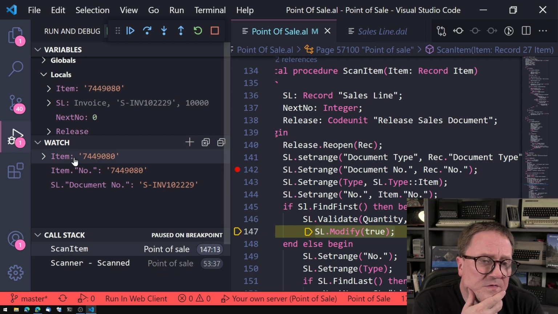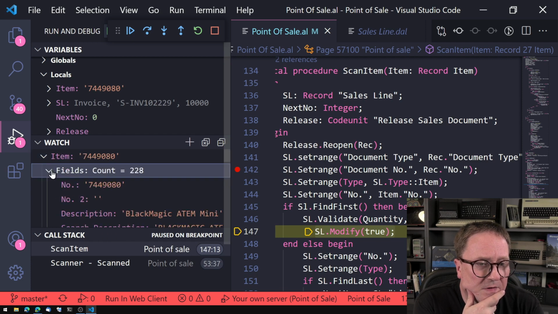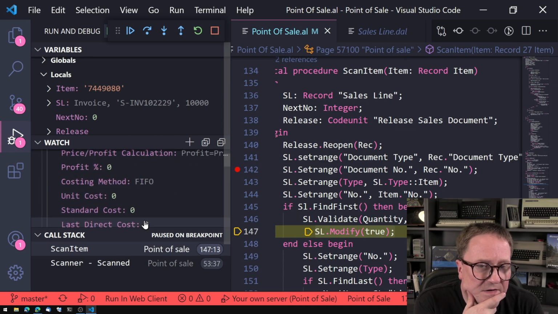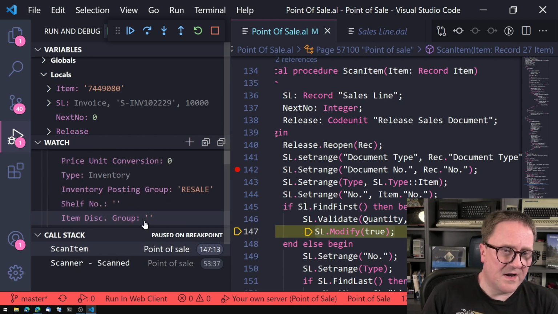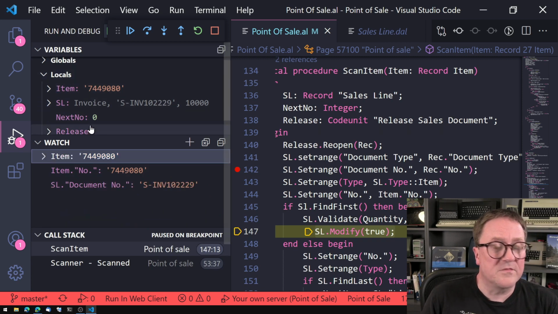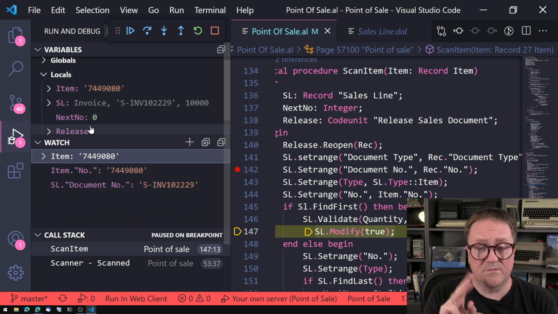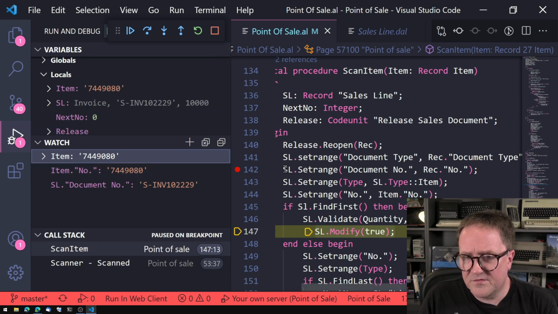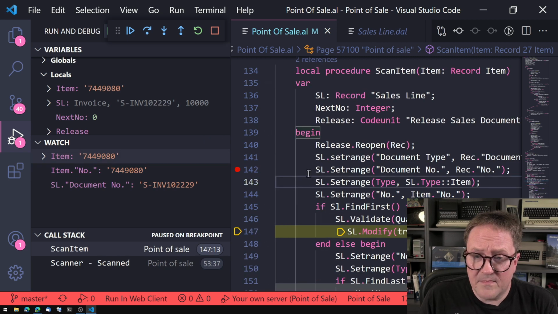But maybe we want to see the entire item record, and then you can unfold and look at it here, and sometimes you end up in stuff that is hard to see in this one. So we have 3 ways of looking at variables. Actually, we have 4 ways. So we have these 2. We also have a mouse over, which is very strange. In this case, I am mousing over sales line and nothing happened.